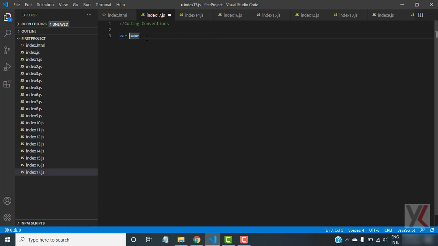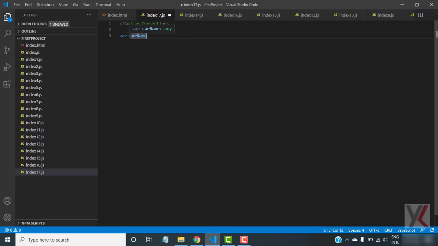Suppose two different words are there, like car name. These are actually two different words, so here we follow camel case. The first word will be in small letters, and the first letter of the second word will be in uppercase. This is called camel case.